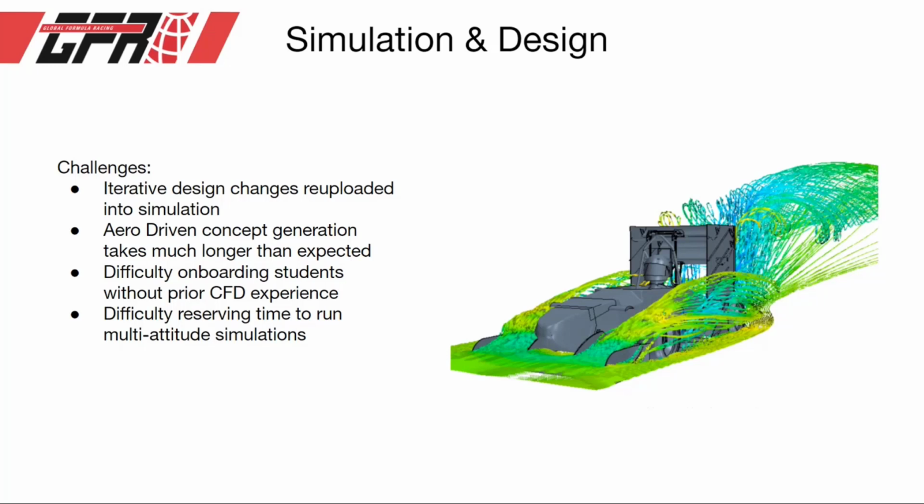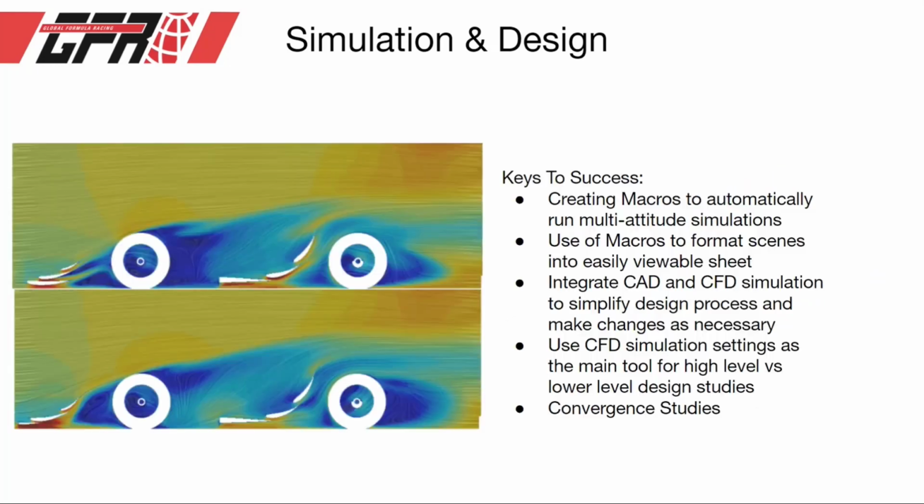If a student wanted to run multiple simulations with minor changes, like a design iteration, or major changes, like an entire vehicle attitude change, then it would take more time to set up each simulation and run the simulation. GFR team benefits by being able to play macros in StarCCM Plus to automate simulation processes. Creating custom macros that can be easily played through StarCCM Plus has reduced manual hours that would otherwise be used in simulation setup and reduced inconsistencies between simulations.